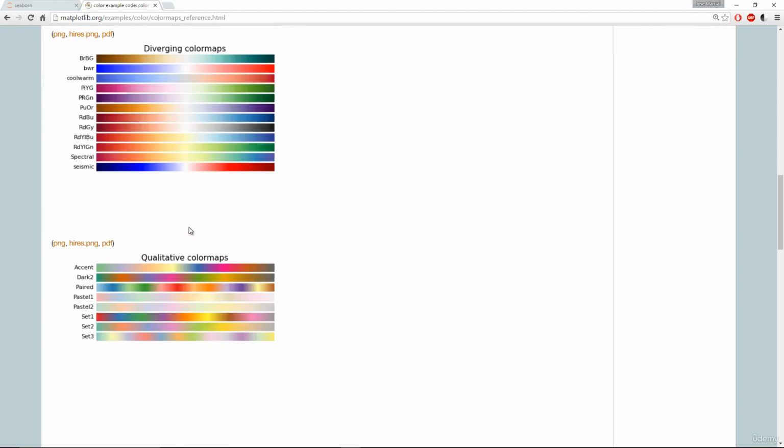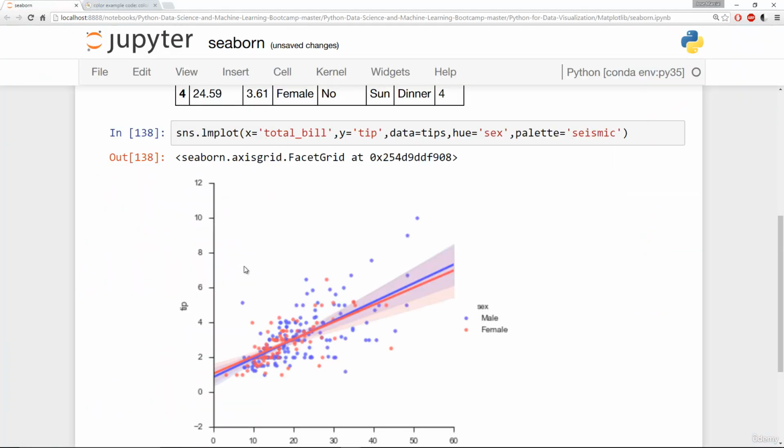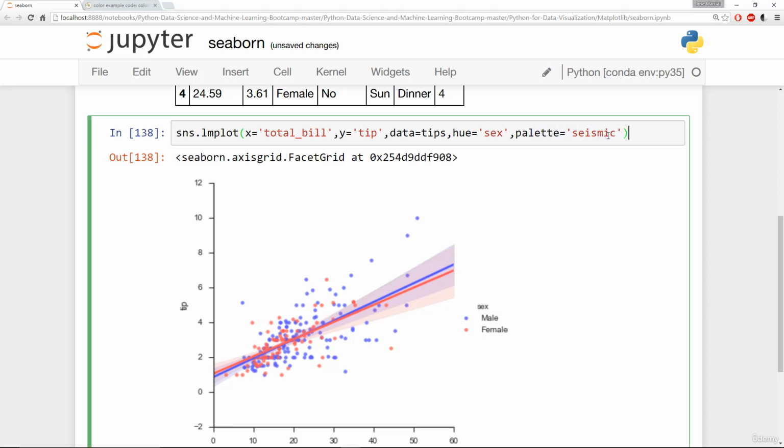Alright, you can go ahead and check out the Jupyter Notebook for style and color to get a lot more information, and check out the links in that notebook, which takes you to the official documentation, which has even more information about really controlling more of your aesthetics and your figure. But the main things to understand and know are that you can look up these palette codes with Matplotlib, looking up color maps. You can change the font size with set_context, setting context to either poster or notebook, and then changing the font scale. And then you can use plt.figure with figsize to actually change the size of your figures.